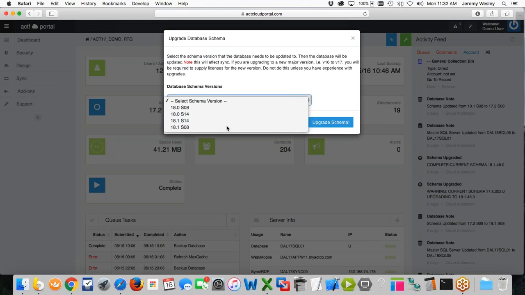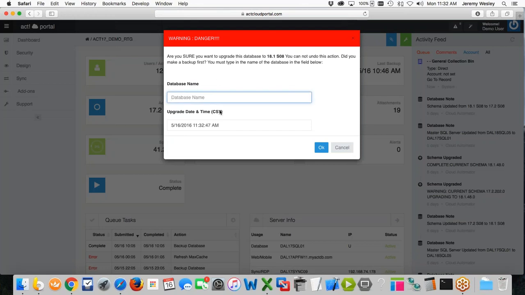And the main reason I would want to keep with SQL Server 2008 in this particular scenario is I've already got Act 17 installed on all of my remote clients. And if I wanted to upgrade to SQL Server 2014 on the server, I would also have to uninstall SQL Server on all of those remote database machines and upgrade them to SQL 2014. And in this demo, the customer's just not going to pay me to do that. So we're going to keep it with SQL Server 2008 so that when I create new remote databases at a later date, they're still SQL Server 2008, and I've got the maximum amount of compatibility with those PCs.